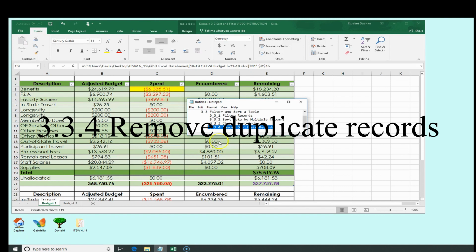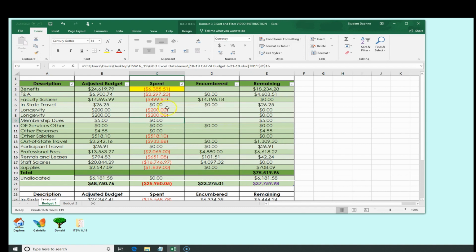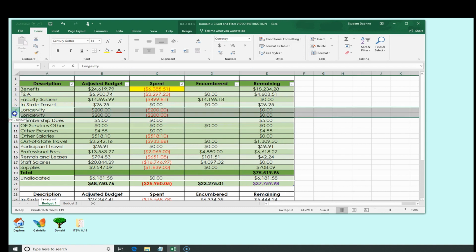Our final subdomain 3.3.4 is to remove duplicate records. Now, a duplicate record is a record that is exactly the same. So you look at your rows and look at this. Our longevity, I'm going to turn it pink so you can see what I'm talking about.